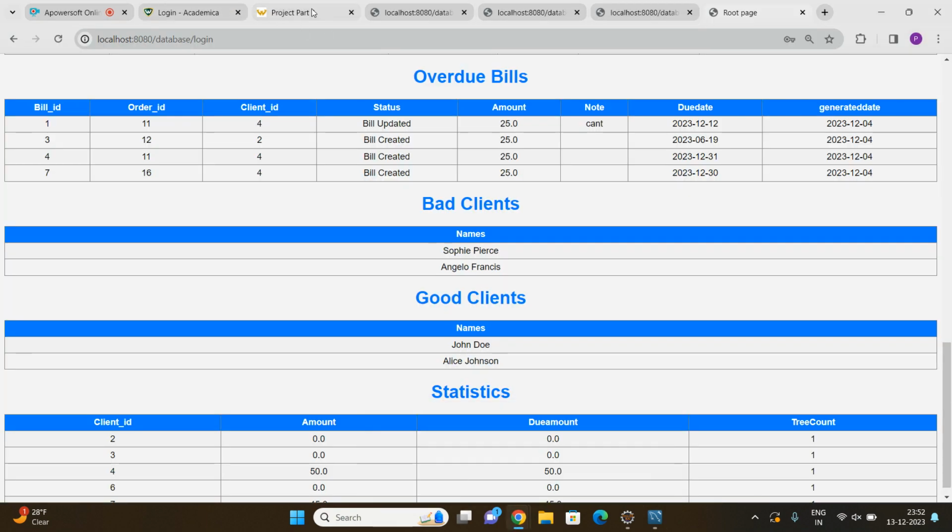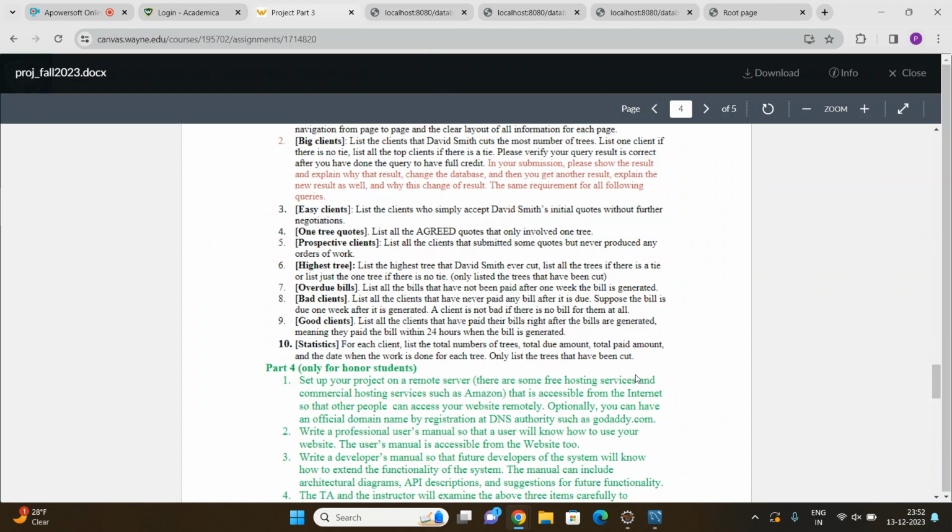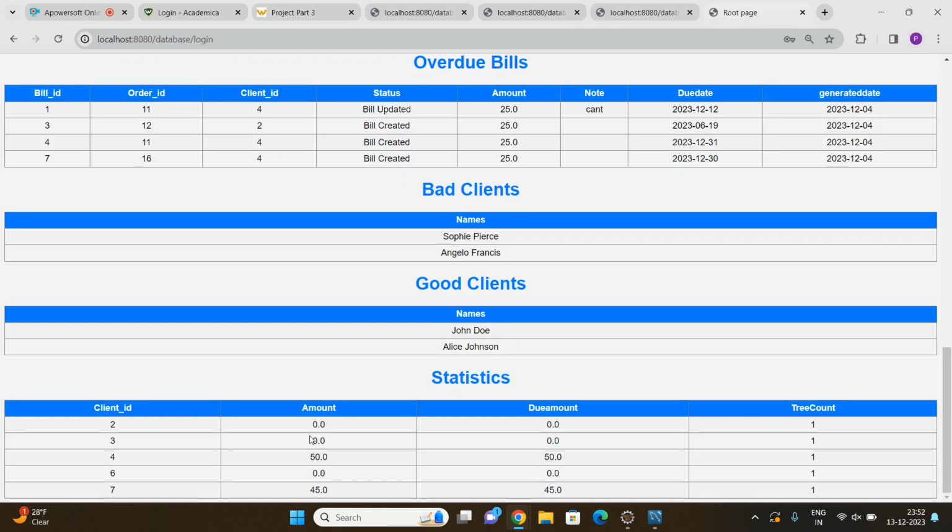Next, we have to display the statistics. This is the total statistics for whoever has requested. This amount is zero because they have not placed any order till now, and it shows the due amounts, the total amount they have paid, and the tree counts that they have cut.